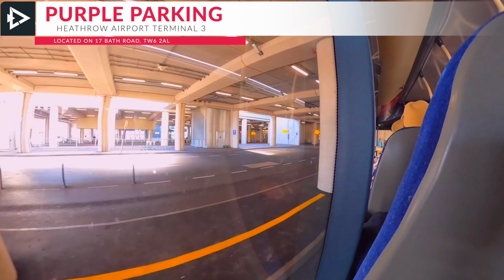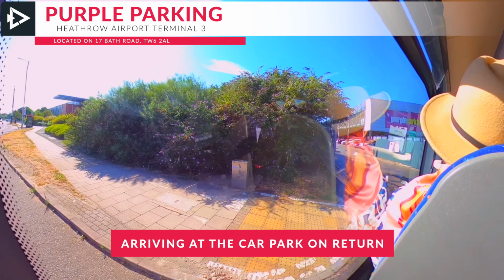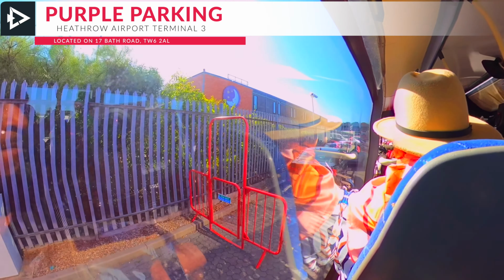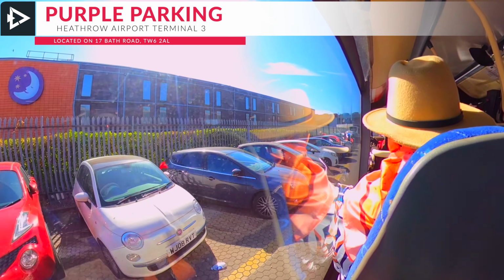When we got to the car park, getting the car back was a very easy one. This could have been because there were not many people traveling during the time we traveled, or not many people picking up at that time, but it took less than 2 minutes to get the car keys back.